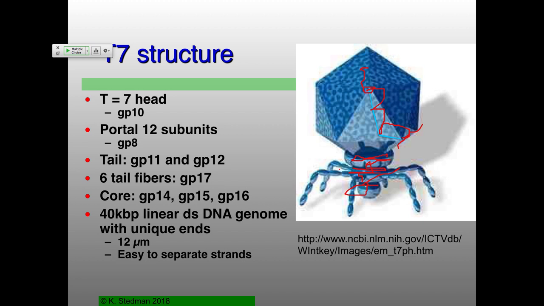The density for the DNA is an approximately 40,000 base pair linear double-stranded DNA. So finally getting to the double-stranded DNAs, which have pretty unique ends, and I'll get back to those unique end structures a little bit later on. One of the things about not being able to sequence was a bit of a drag. How do you know it was approximately 40 kilobase pairs?